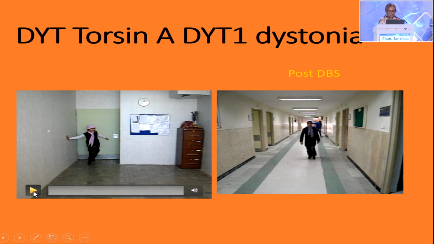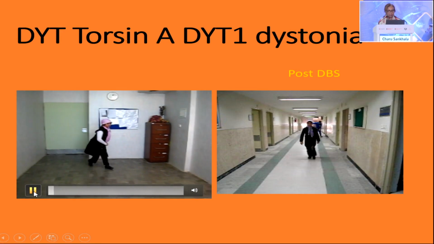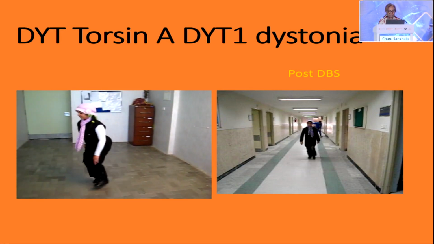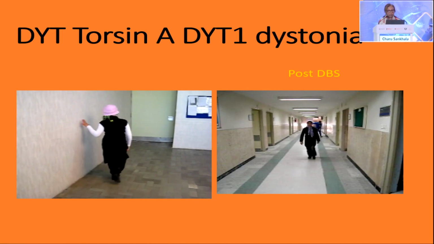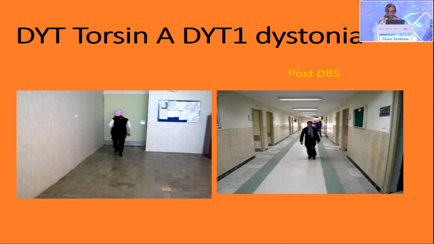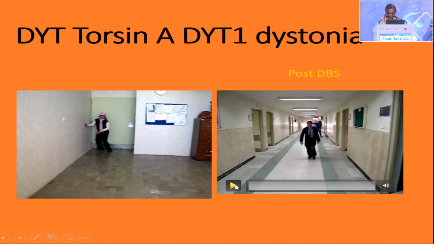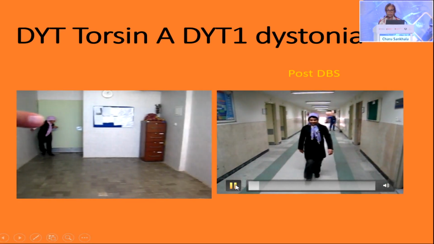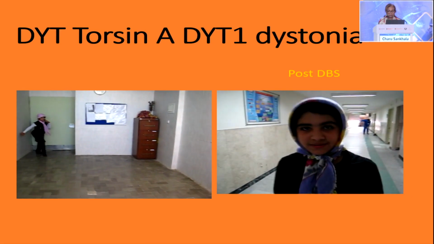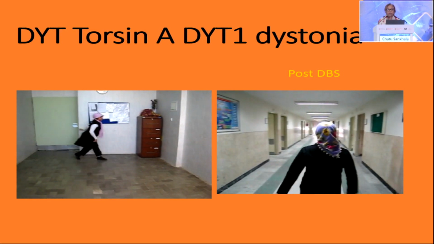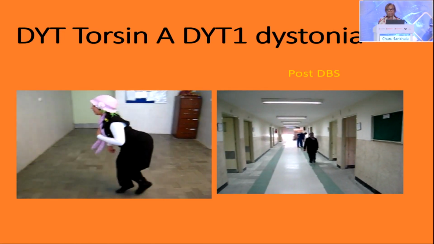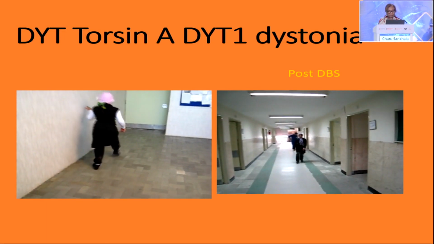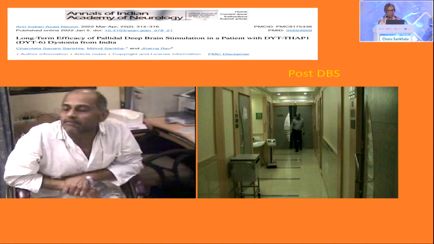So this is the DYT1 dystonia, which Dr. Sankhala had seen in Iran. Videos were seen by me. She was positive for DYT TOR1A, DYT1 dystonia, and see how she is post-DBS. So that's why you shouldn't miss choosing these patients and sending them at the right time, before they develop contractures or before they develop the fixed deformities of their dystonia.